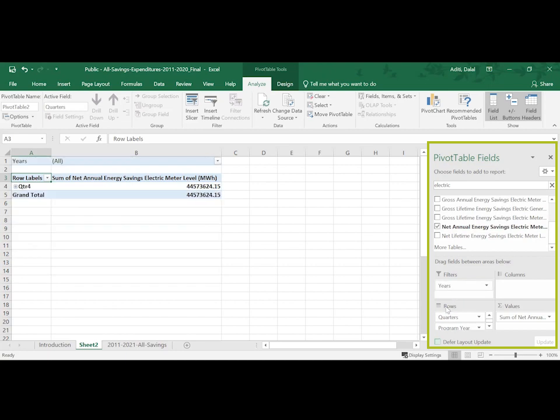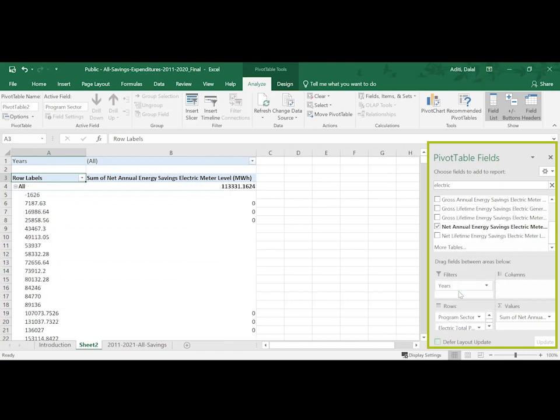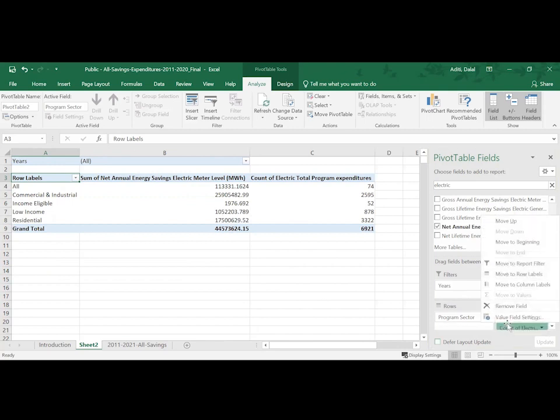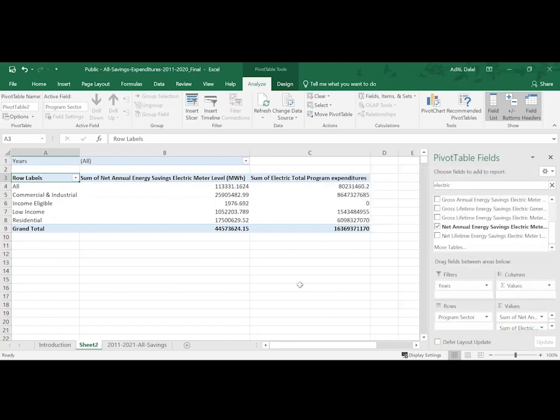We can separate these options into the correct categories, and some of them we just don't need anymore. For the values section, we want to make sure that we're looking at the sum and not the count. So I will change that to sum. Now we have a nice table that summarizes our data so we can answer our initial question.